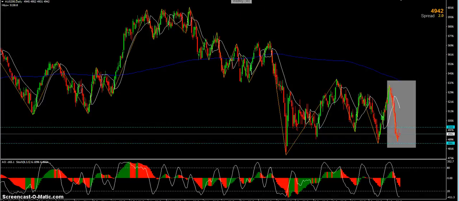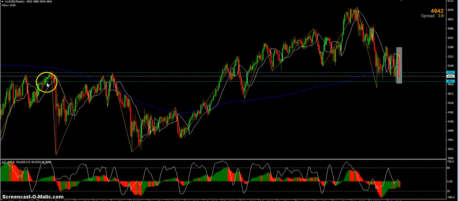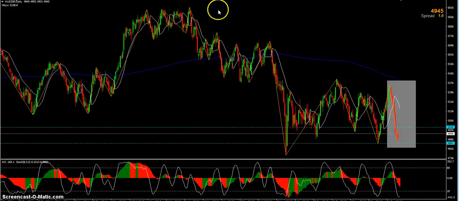If you were to jump to a weekly time frame, you can see that these support and resistance areas easily match up with the weekly time frame chart. So not only is it a daily support area, it's also a weekly support area. So that just gives us a bit more of a stronger view that it could bounce higher at this stage.